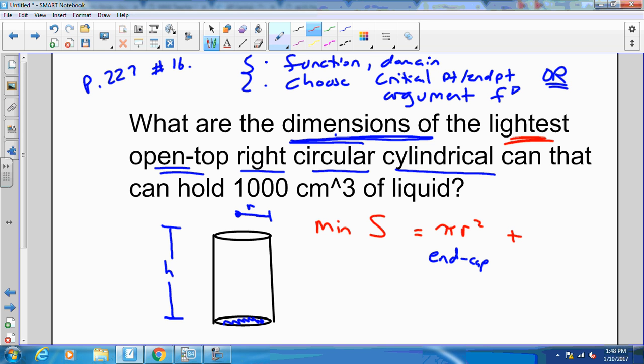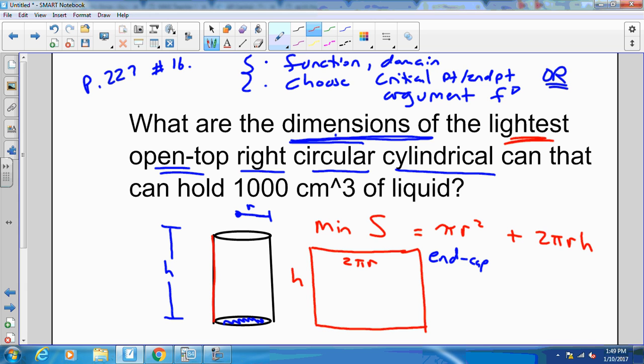To get the lateral area, we're going to employ a trick. Imagine for a minute I take a mathematical knife and I take this can and I slit it right down the side and I open it up and unroll it. And when I open it up and unroll it, what shape do I get? Rectangle, that's right. And the rectangle has a height of h. What is the length of that rectangle? It's the circumference of the circle, which is 2 pi r. That's right. That's my can when I unroll it. Does that make sense? And therefore, the area here is 2 pi times r times h. This is the function that I want to make a minimum.